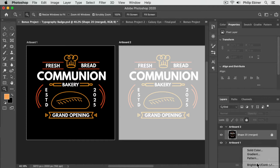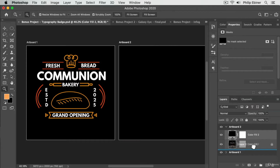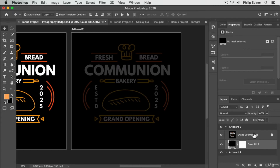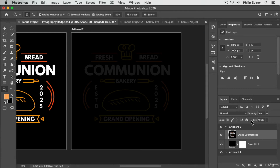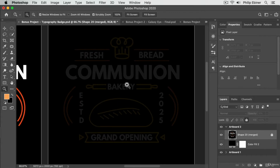I am going to add a black background to this and put it underneath our shape layer. But now we have this logo that we can kind of add stuff, create our own logo on top of. Let's actually drop the opacity to 10 so you can barely see it and lock it. So the next thing I'm going to really do with this is just add my own text.